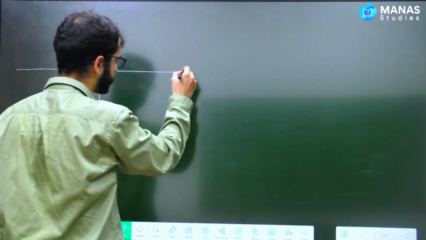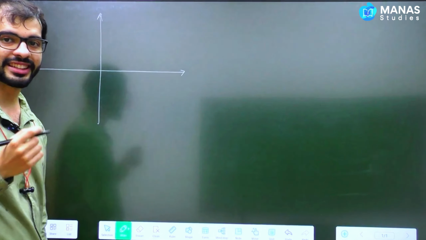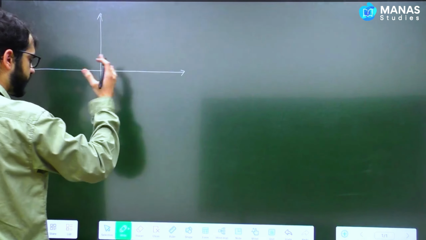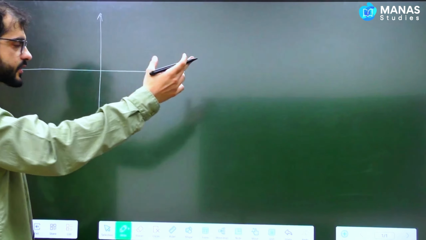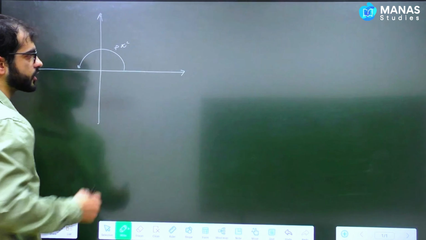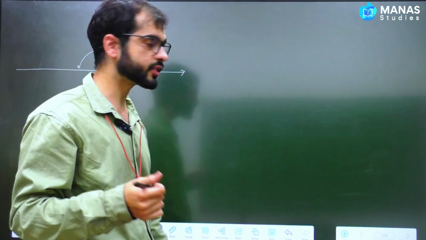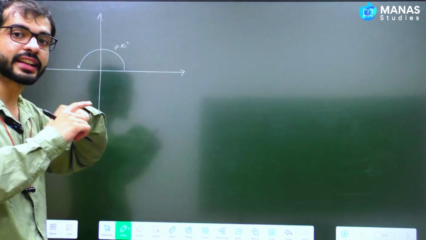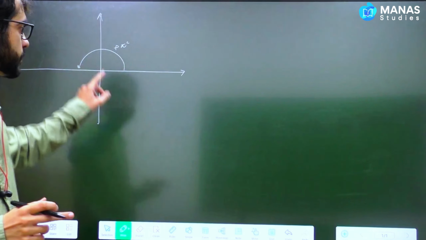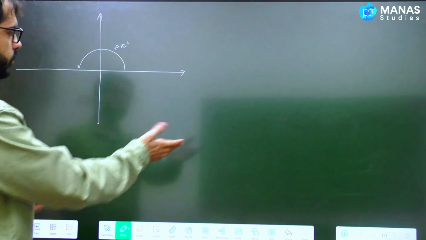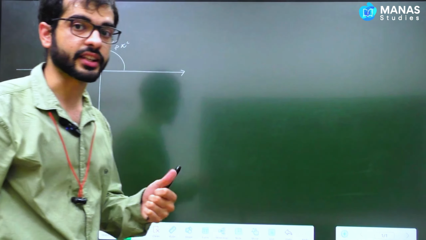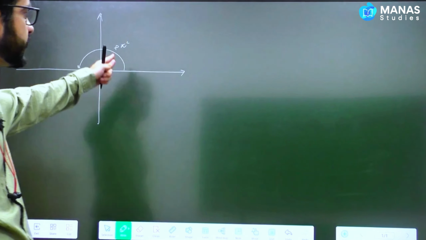This is my coordinate plane, and now we are going to discuss the angles referring to negative x-axis. If I start measuring from positive x-axis, as the convention says, which we recently discussed, then this angle is going to be plus pi radians. Because I'm measuring from positive x-axis, this is just half of a circle. The entire circle is 2 pi radians, so half of a circle is going to be pi radians. Because the direction was anti-clockwise, it is moving opposite to the direction of the clock, so it's going to be plus pi radians.